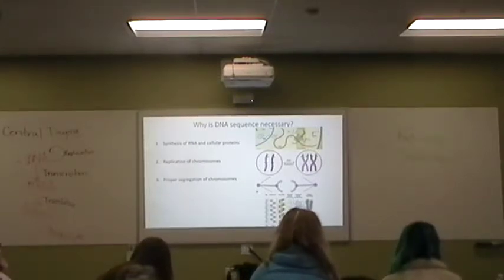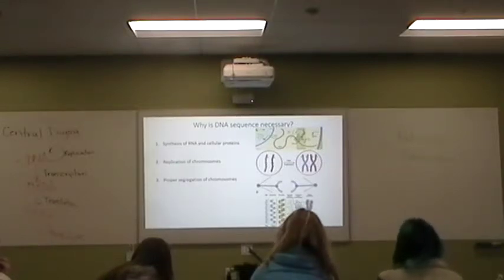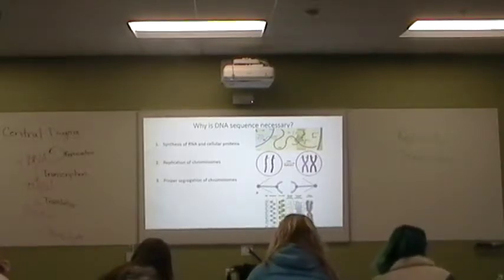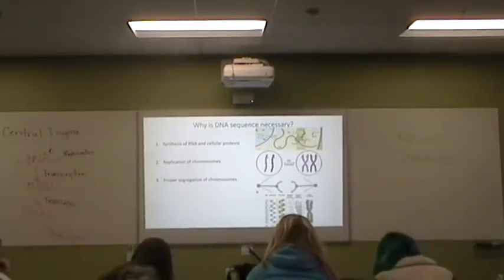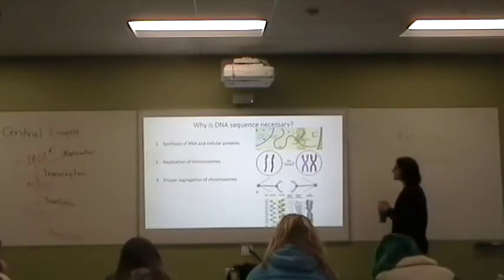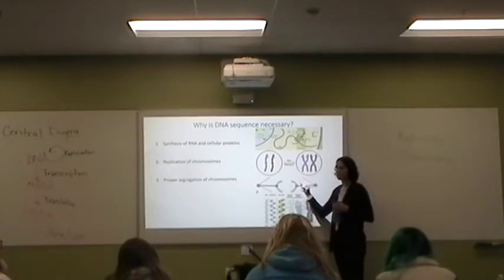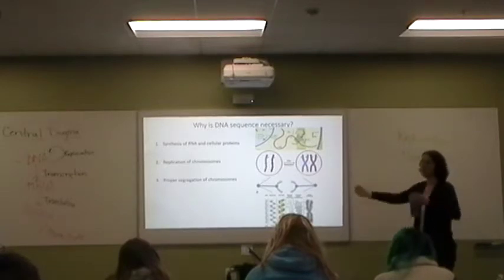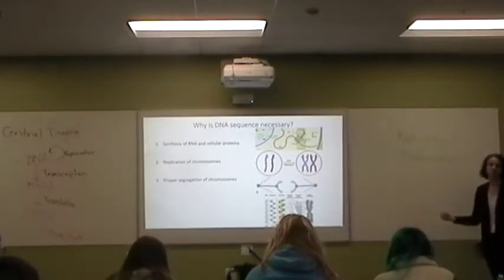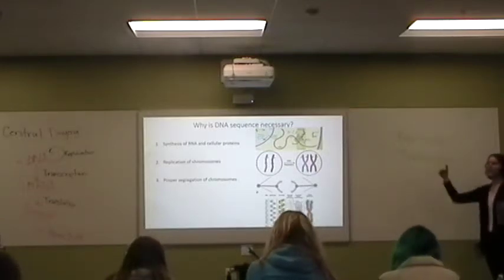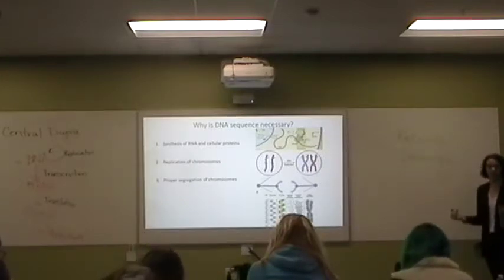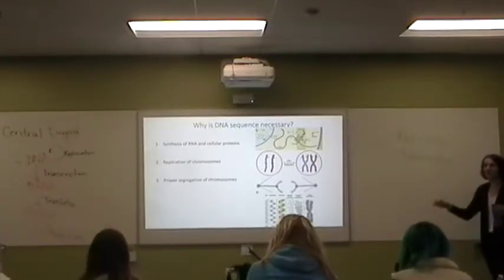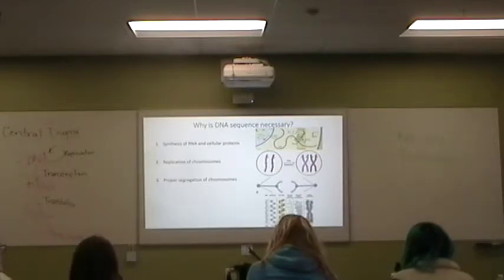Specific DNA sequences allow us to segregate our chromosomes, and I think we touched on this a little bit when we were doing mitosis and meiosis, but maybe I wasn't super clear on it. There are specific sequences of DNA at those centromere regions that allow the microtubules to connect and then pull apart those chromosomes. So without a centromere, a microtubule is never going to attach to a chromosome and pull it in one direction or another. Okay, so without a centromere, we simply cannot segregate chromosomes, and that centromere is a highly specific sequence of DNA.